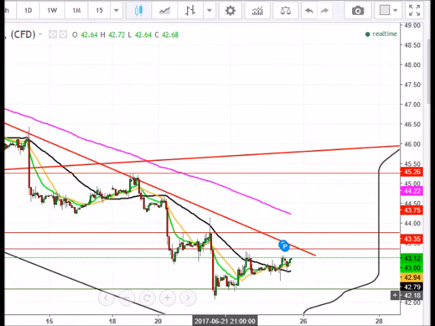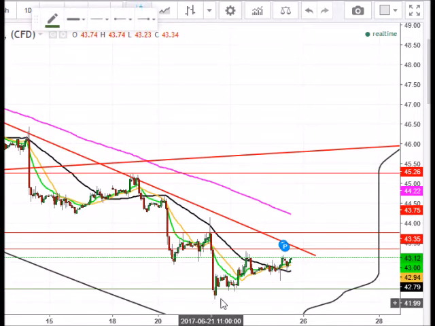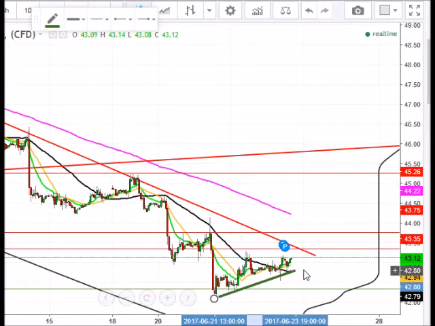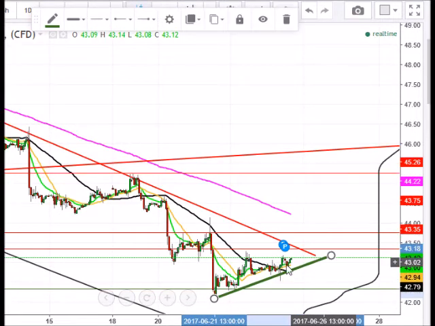So honestly, these are kind of the things you've got to look for. Like if we have an uptrend line like this, do we break higher? If we fail, do we hold this level? So little things like that will give you the clue on whether or not oil is going to head higher or if it's going to head lower.